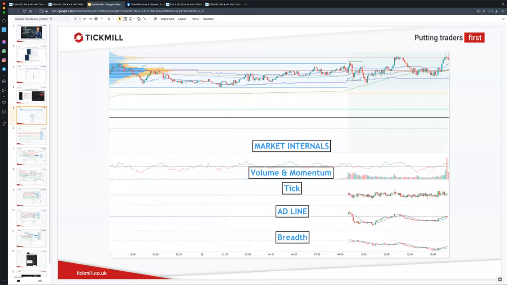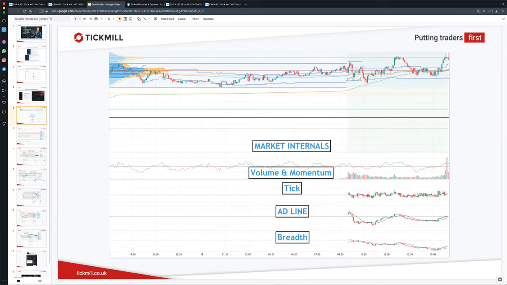Tick readings of plus 1,000, plus 1,500, or minus 1,000, or minus 1,500 are considered very strong, as we typically trade between 600 to 800 ranges on most days. One of the great tips for the tick is that we can use the information to help identify when the market is just chopping around and heavily rotating. These are tick readings between plus and minus 400. And we want to ignore those. But on range days, you can look to fade tick extremes.